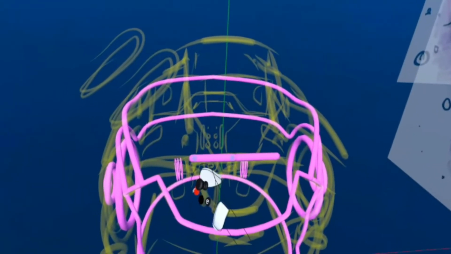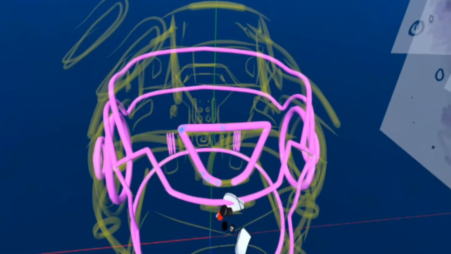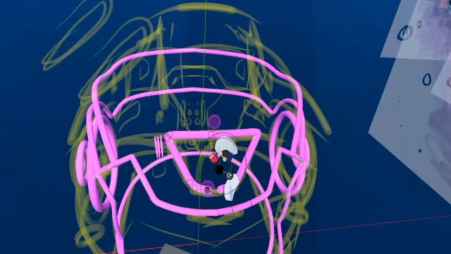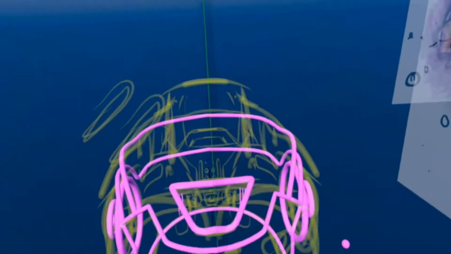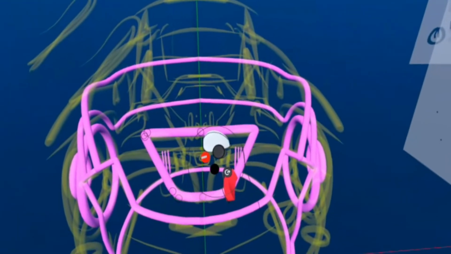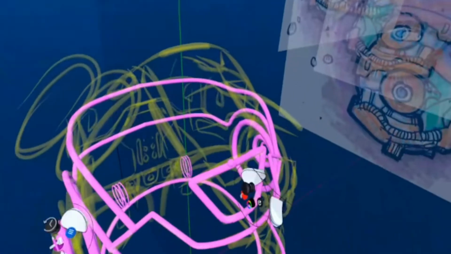Let's do this detail here. 2, and then boom. Here we'll fix these up. There we go. It's looking pretty good. Next up is this piece right here.